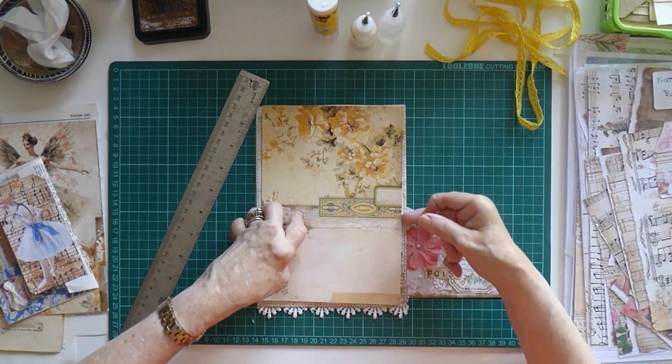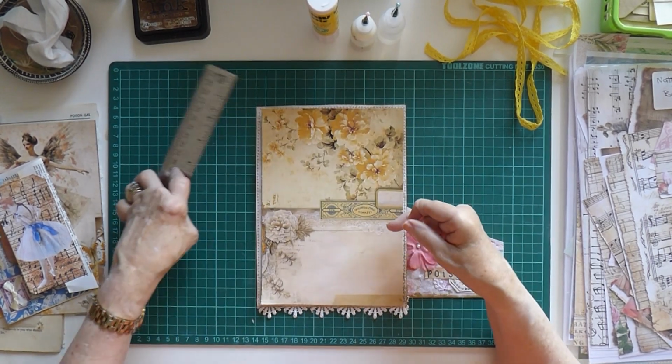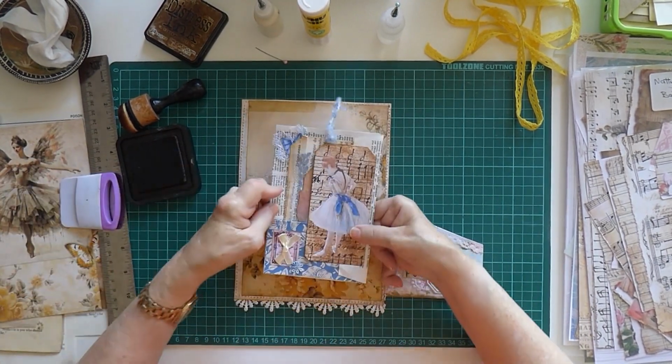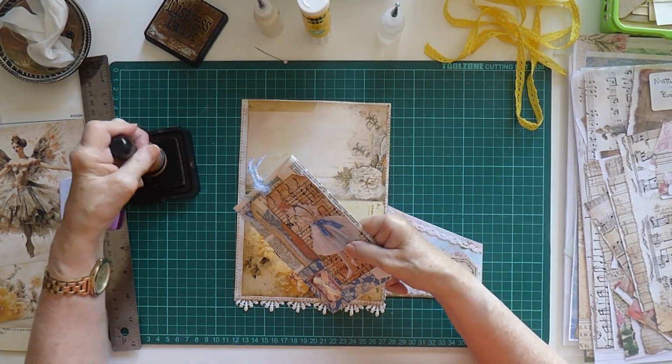So this might be a bit speedier than usual. I am going to just ink around this a little bit and glue it down. Right, let's see. So we have this piece. I think it also needs a little inking up, to be perfectly honest. Just going to quickly do that.